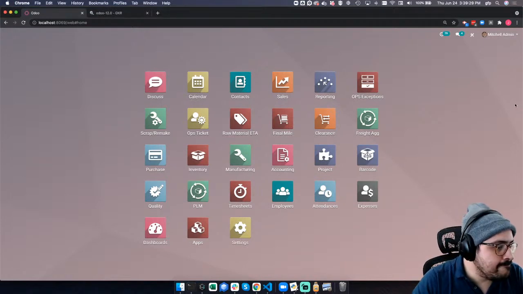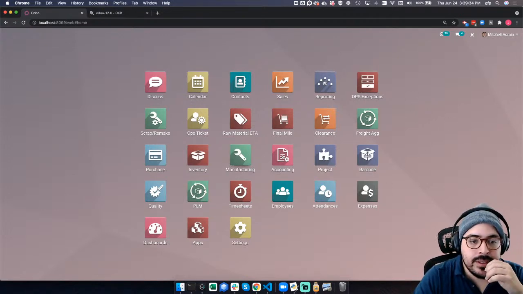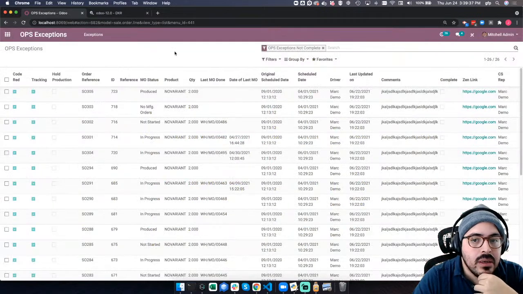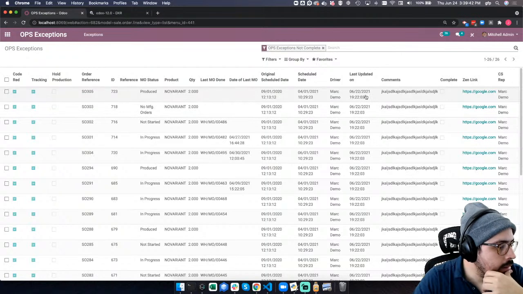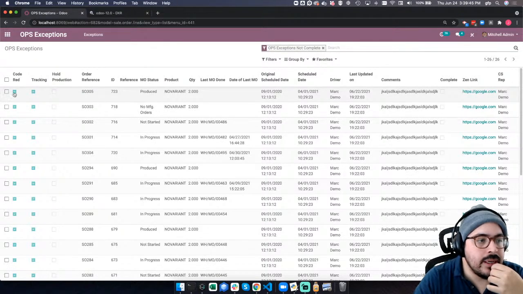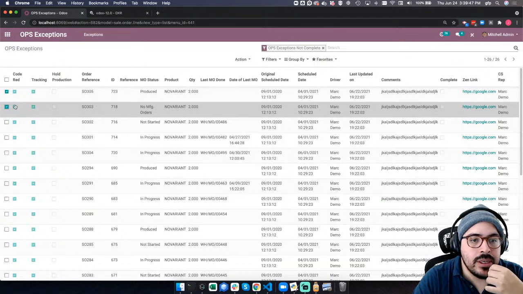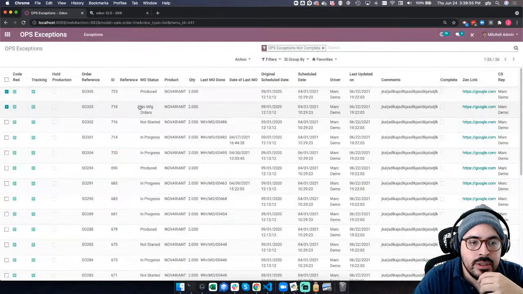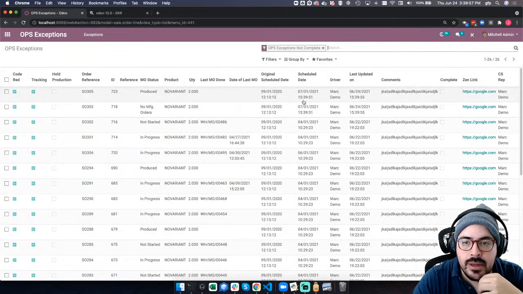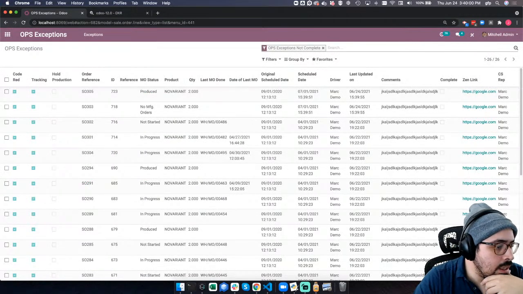Okay, so here we go. We have this thing called this. And here, for example, we have a lot of stuff going on. Basically what I need to do is right here, if you click two thingies and you click on action, set schedule date, you can change the schedule date. This is like a little wizard we made. Then 7.1, apply, and it basically changes the date for that. Now, the first thing that we need to do is add the supply chain zip ID is warning.